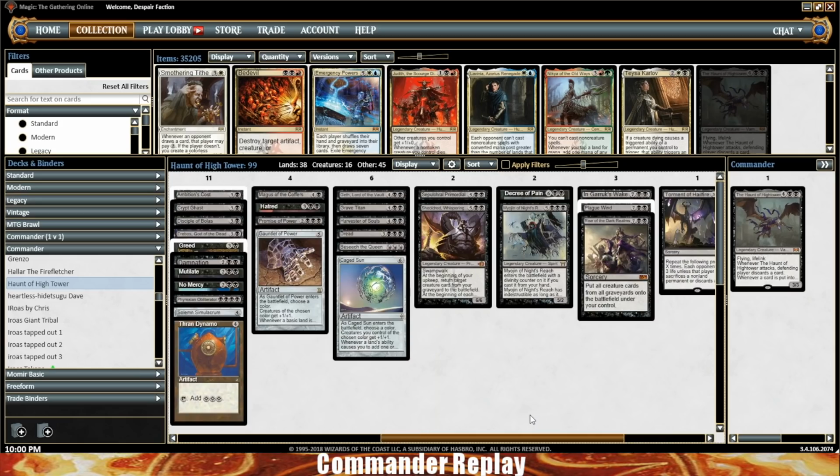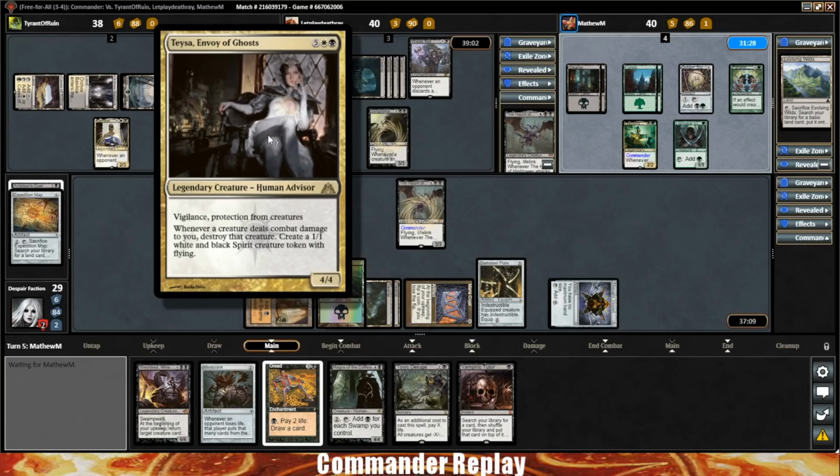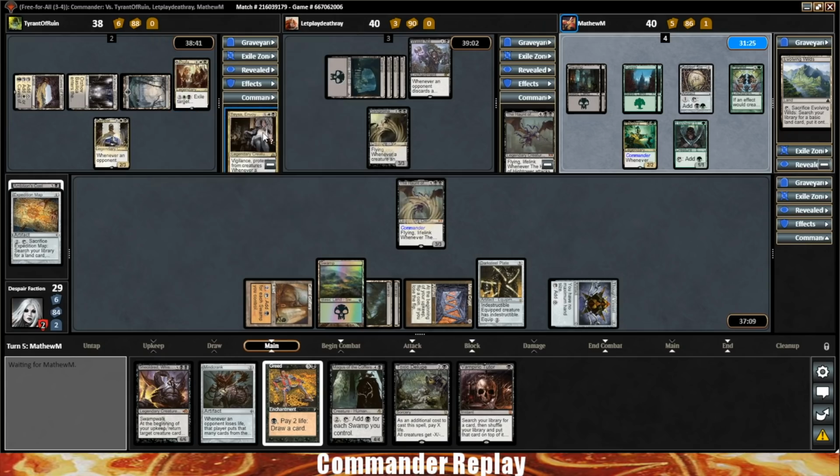I mean, maybe even like Torment of Hailfire for like a few is not the worst. Or, I mean, we could just go for Hatred. That's a thing that we could do. The Teysa opponent said that we are not going to like their deck at all, so maybe we just take them out of the game. Maybe that's a thing that we do.